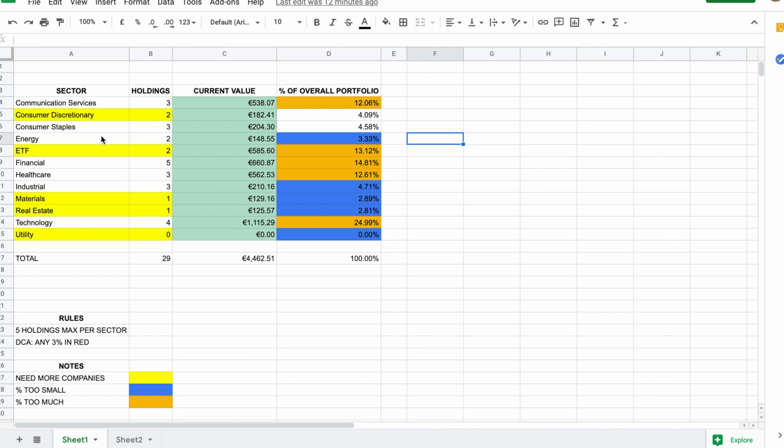By ETF, I said in yesterday's video that although there's only 2 holdings here, it is made up of the Vanguard S&P 500, which tracks the top 500 companies in the US, and also I have the FTSE 100 ETF, which tracks the top 100 companies in the UK. So I'm quite happy just to have the 2 companies in this ETF portfolio, as it really is diversified into about 600 companies, which is definitely enough. And also, as the week goes on, we'll be focusing on the materials, real estate and utility sector pies.